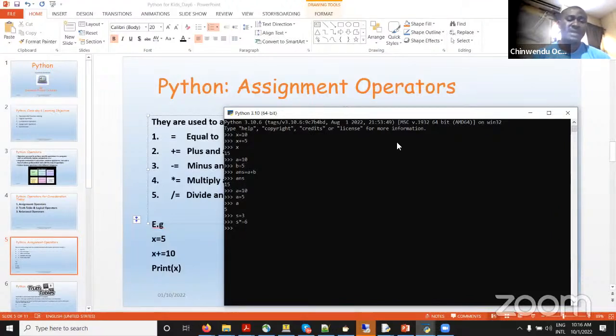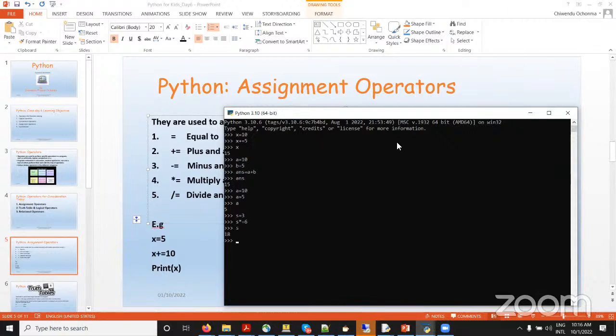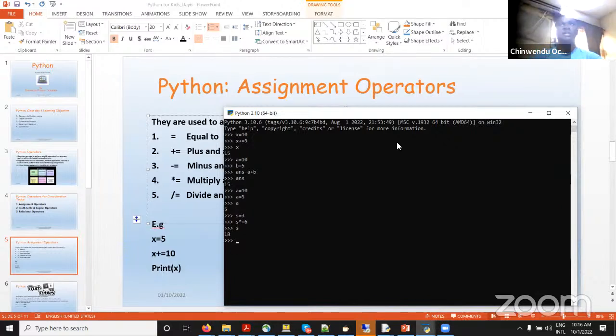Multiply and assign. 18. All right, so that is what the answer is. So now what you're taking away from here is that you're making use of just one variable to achieve a very simple task.